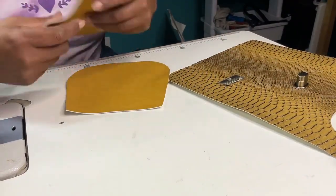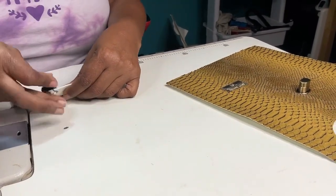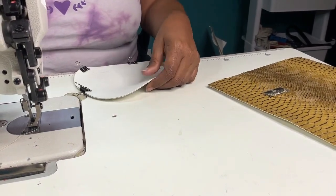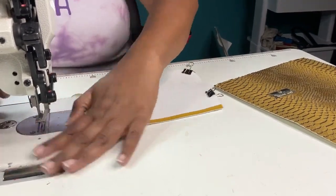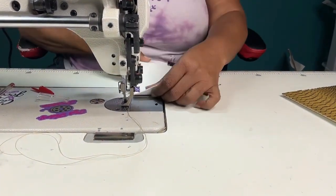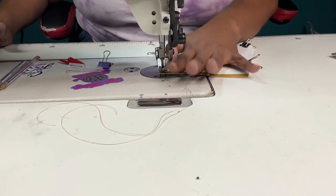So I'm just going to match it up here. And remember, you have one that's a little shorter, and that's intentional. I'm just going to add a few clips here. And I'm going to sew these together at 1/4 inch seam allowance. Make sure I'm using my Juki 1181. My stitch length is at a 4. And I'm just going to sew 1/4 inch seam allowance, go all around. Back stitch really good, okay?